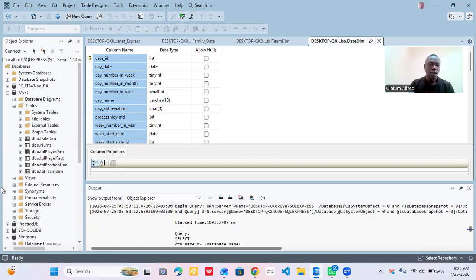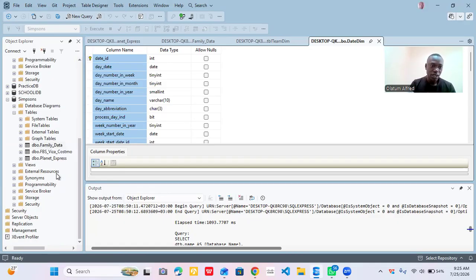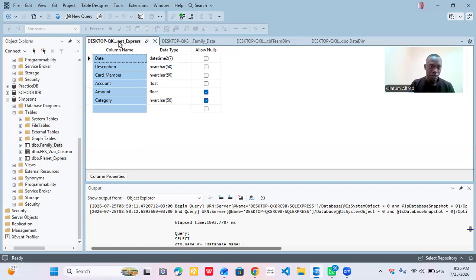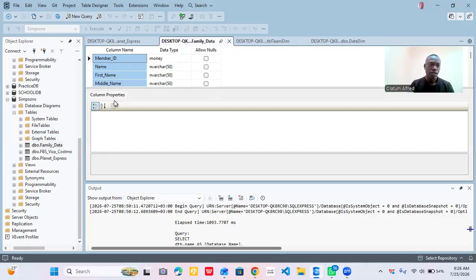And I also scrolled down for the Simstone. I picked, for example, the Express net for this one. Those are the columns for it. And I also picked the one for family. This one, it is over. So I can right click one of it.